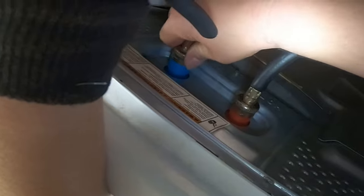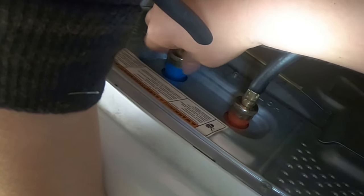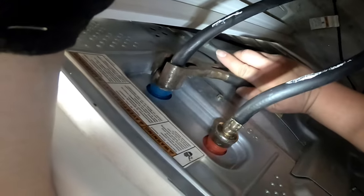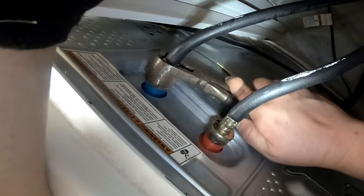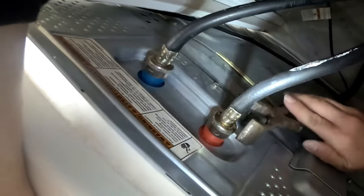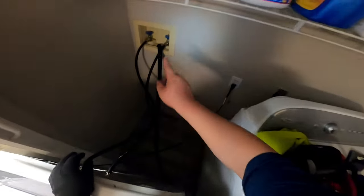This part is a little tricky — you have to make sure you don't install the water hoses twisted, because that can very easily damage the new water valve. How do you know if it's twisted and not installing correctly? If you start turning and it gets tension after just two twists, it's not in right. You should be able to twist it at least four or five times before it gets tension when screwing in the water hose.